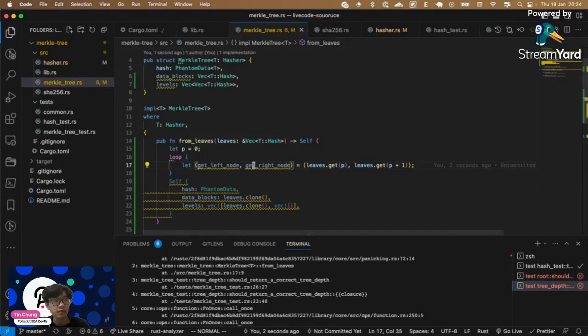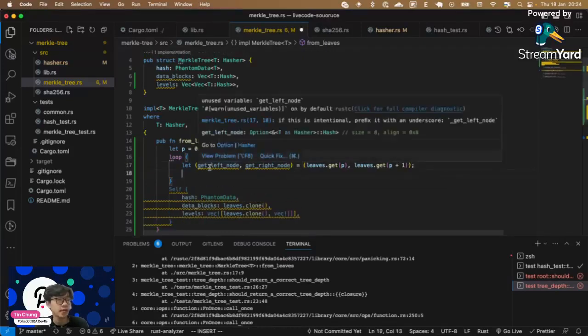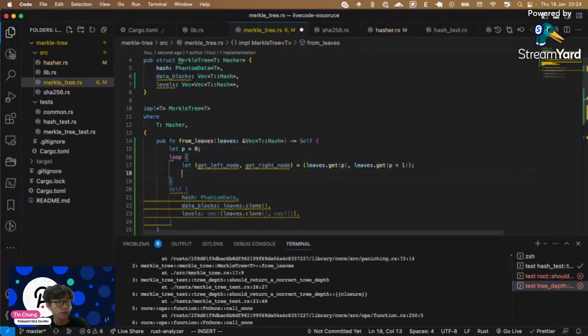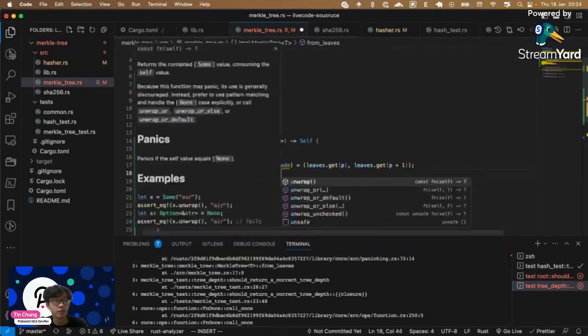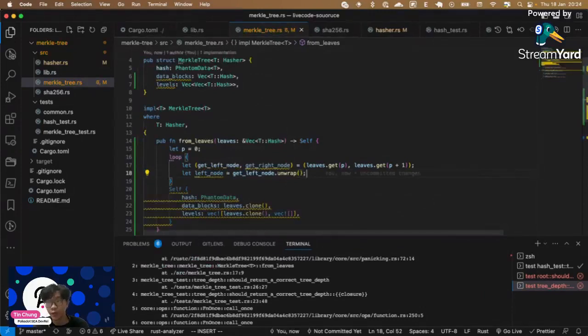An option can be none or a value, right? As you can see, the type is going to be an option of the hash, so it's going to be none or it has to produce a value. And right here we want to make sure the left node is always there. So maybe just unwrap, because we're confident that the left node is always there.